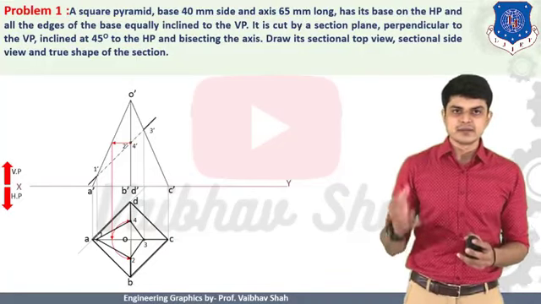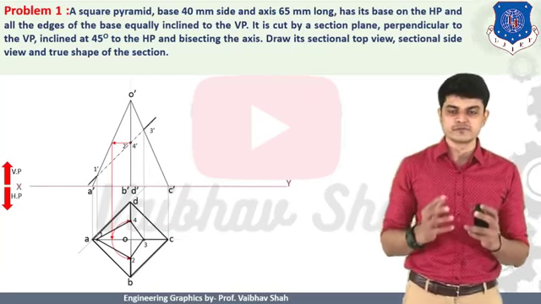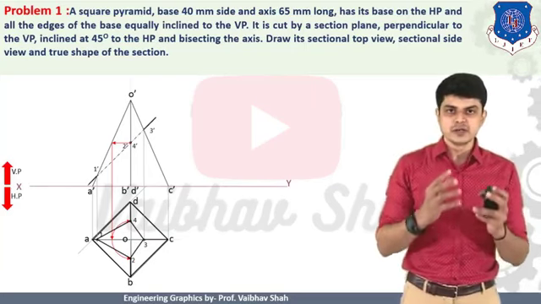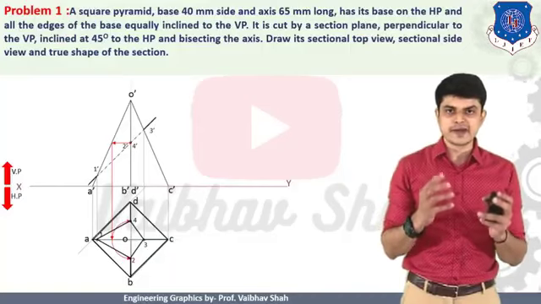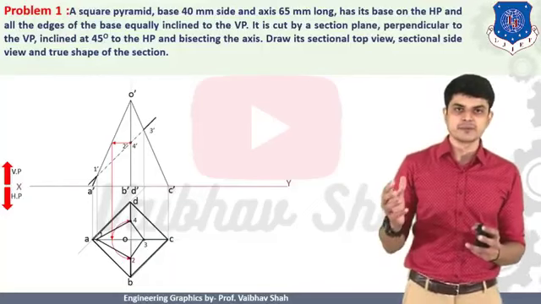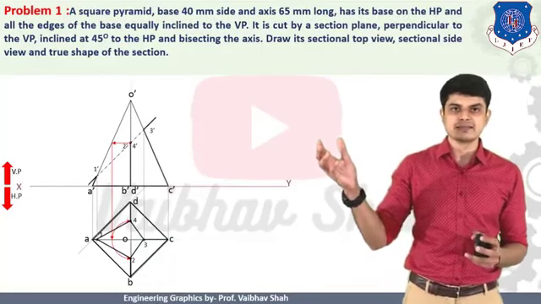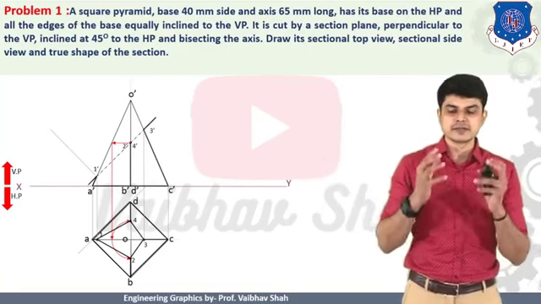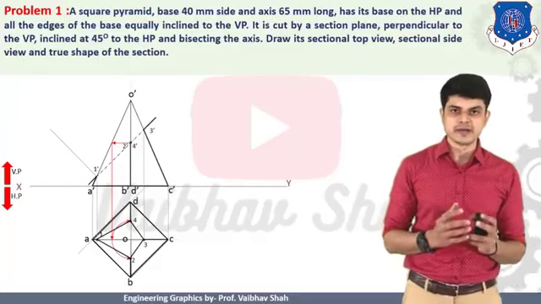Thereafter we know that in the front view, you have cut and removed the top portion of your pyramid. So we should show the portion of your square pyramid just below your cutting plane by a darker line. So let us show the bottom portion of your pyramid just below your cutting plane by a darker line like this. So this is nothing but the cut section of your square pyramid.